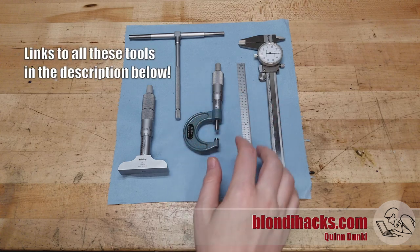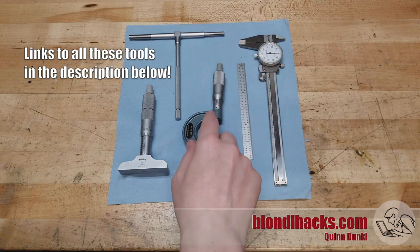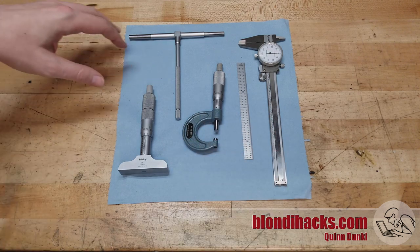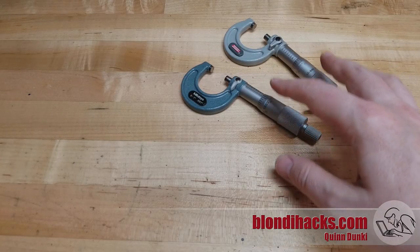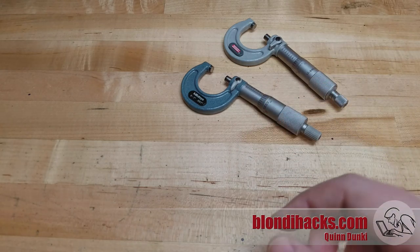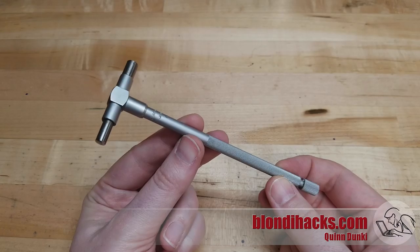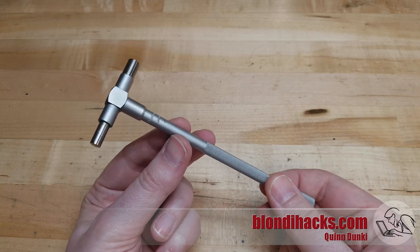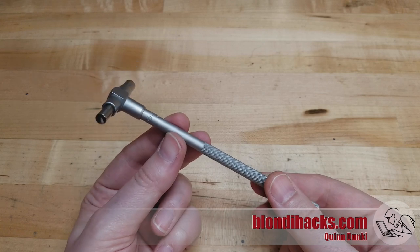On the previous measurements episode, we talked about your caliper and your micrometer, and we gave a little love to the humble machinist scale. So now let's talk about the more obtuse measuring instruments. For precision exterior dimensions, we use the micrometer. Now what about precision interior dimensions? For that, we typically use the much less flashy looking snap gauge. These go by other names — people also call them telescoping gauges or bore gauges sometimes. I call them snap gauges, and you'll see why in a moment.